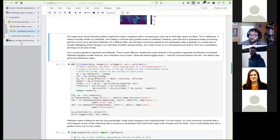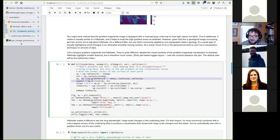A very simple way of doing that is to use something like this. I don't want to go into the trig, but the basic idea is that we're looking at the incident angle versus the slope angle and finding out how orthogonal they are. This doesn't take into account shadows or any other things you might do in more advanced hill shading. This is just a very simple, very straightforward bit of trig that'll give us actually a hill shade. Now let's look at it.